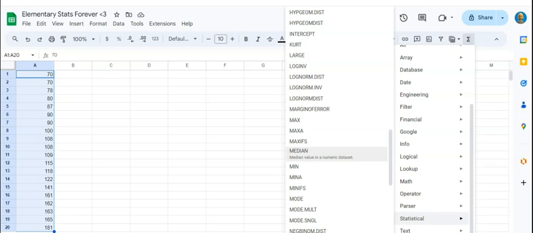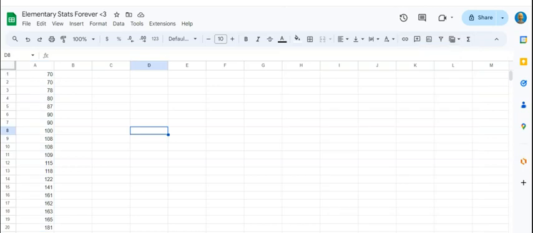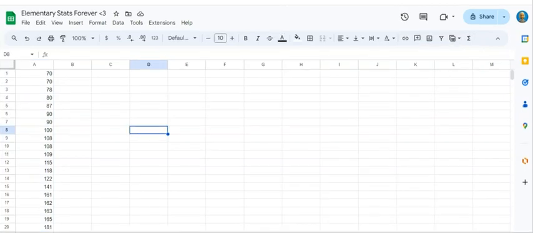The other thing is, when I'm personally doing the median, I don't bother with this, because I can see right here there's 20 data values, which really means that my median will be somewhere between the 10th and the 11th data value. If I go halfway in between there, I can see that it's 108.5. So again, the calculation will do that for us, but we can just look at it and get it from the list as well.